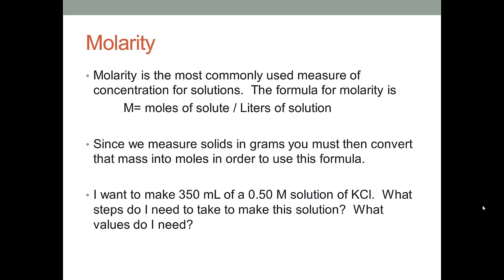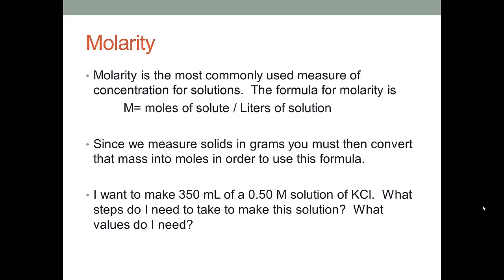Molarity. Molarity is the most commonly used measure of concentration for solutions. We're going to use it a lot this year. The formula for molarity is moles of solute per liters of solution, which is why we just reviewed how to do moles, because we have to be able to change our measured masses from the lab into moles in order to calculate the molarity. We also need to go backwards from that. If you're given a molarity that you need to create, you have to figure out how much mass you need to add into your solution.